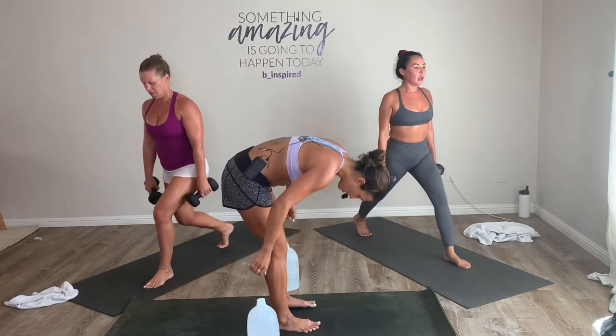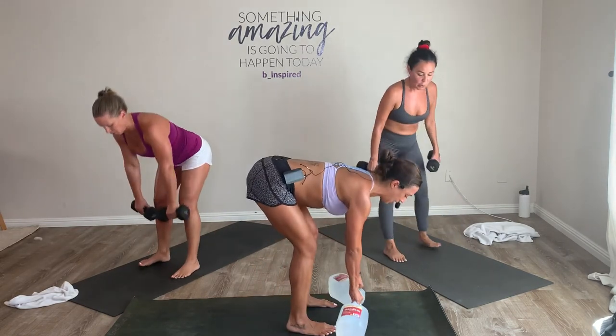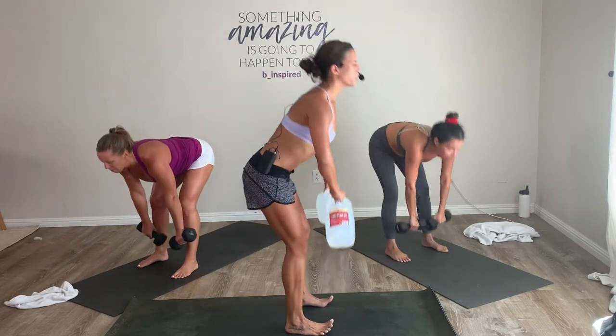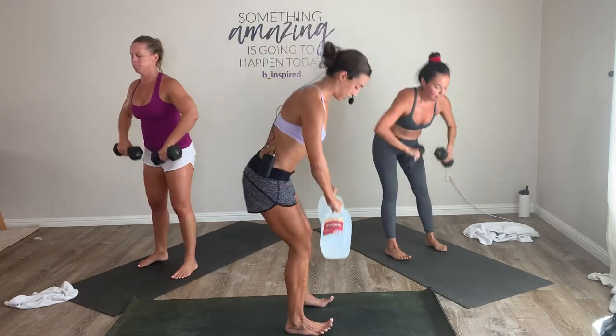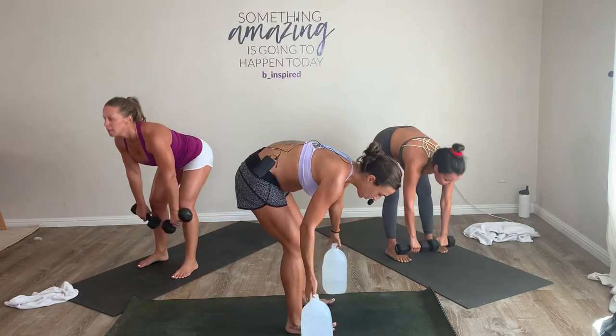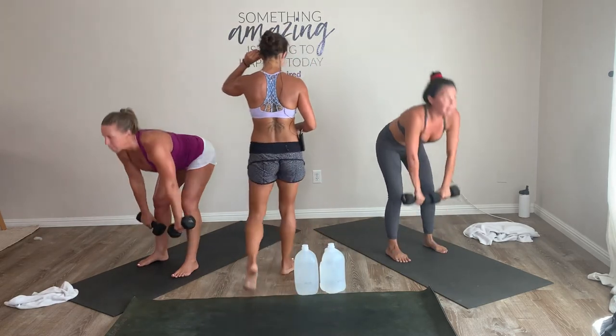3, 2, two-legged deadlifts with an upright row. Let's do it. Inhale, exhale, upright row. Deadlift, squeeze your back and shoulders up and back. Stick your butt back, pull your hands back. You are on your own, 1 minute. Good.